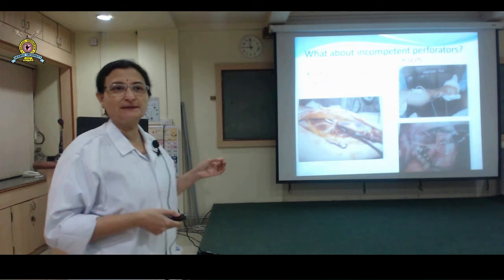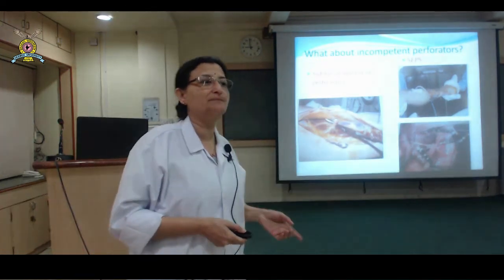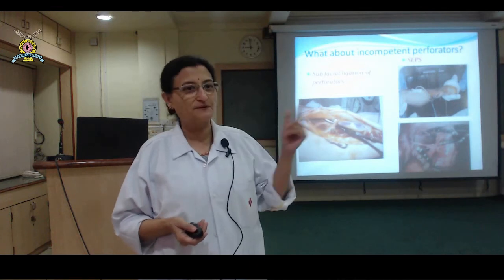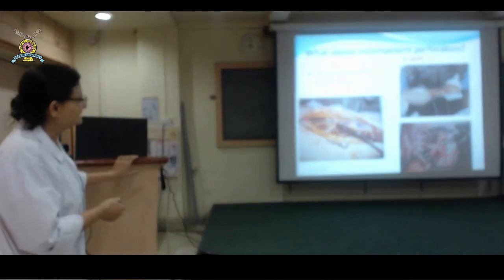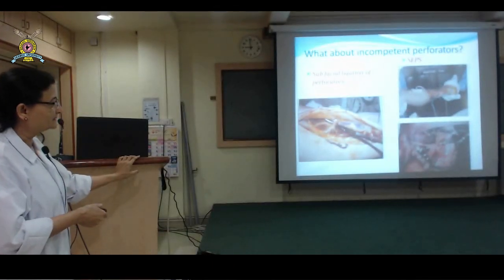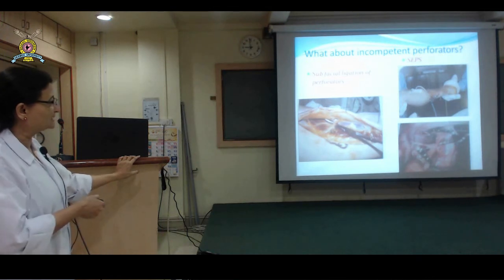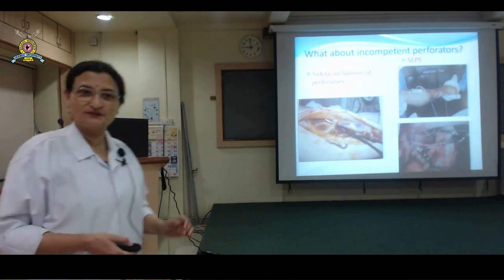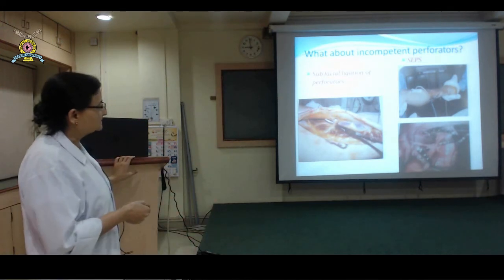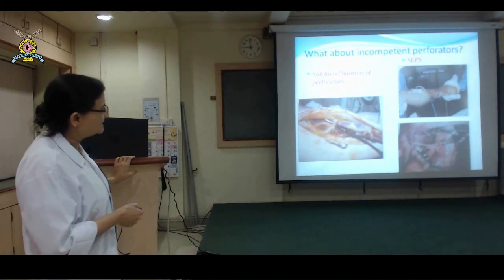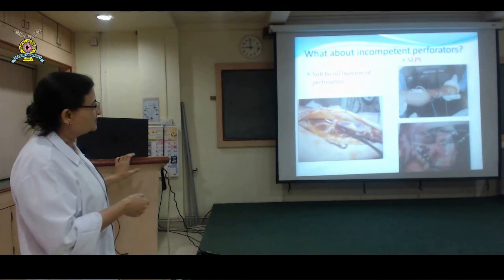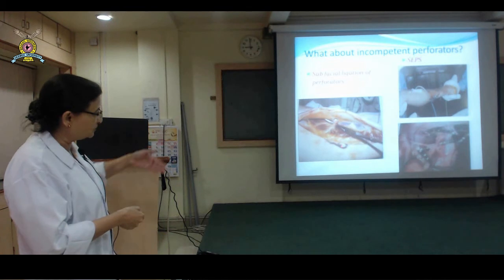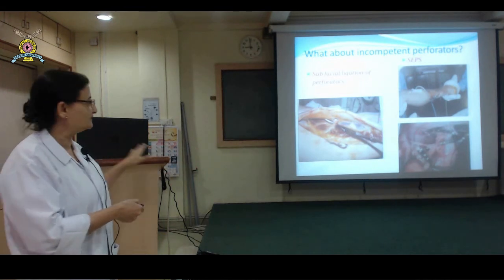This is another type of surgical treatment where you're tackling the perforators. What are perforators? Those are the communicating veins between the superficial and deep. So what you see here is the ankle muscle. Okay, so actually there is an incision taken just behind the anterior border of the tibia. And this is the deep fascia. Can you see this vein? So beyond this is the skin and the superficial vein. And this is actually you're looking inside, deep to the deep fascia.